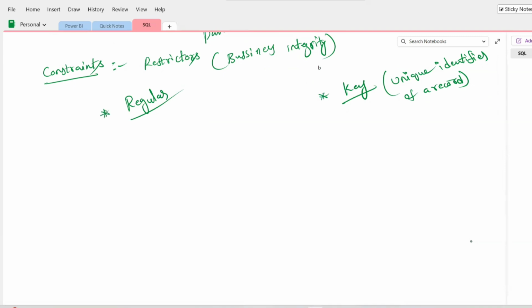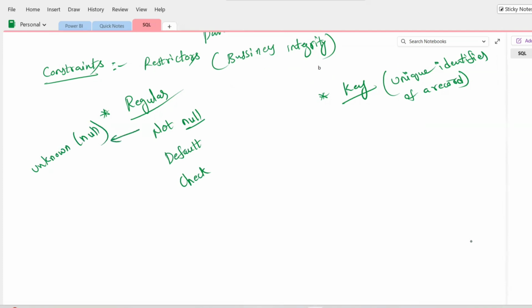First, let us discuss regular constraints. Here we have constraints called not null, default, and check. Null is used to represent unknown value in SQL.